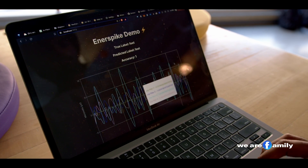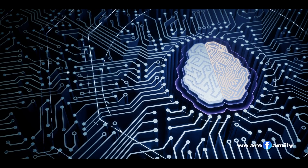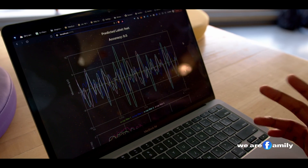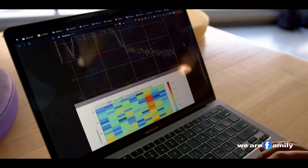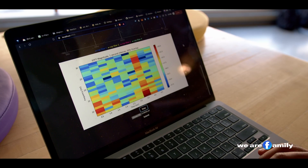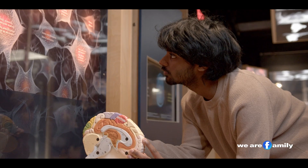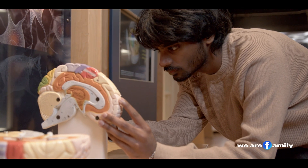My invention is Enerspike. I created a system inspired by the brain. It helps devices like pacemakers, in-ear implants, and brain implants use less electricity. I took a data set of 105 patients. What's cool about data like this is you could transform it into frequencies. When you go into frequency analysis, you break it down into specific ranges that are relevant to the task at hand. When we're talking about implants — devices deep in your brain that you would need to replace with surgery — you want to reduce the amount of data you're actually processing, because the amount of power you're using also scales by the amount of data.